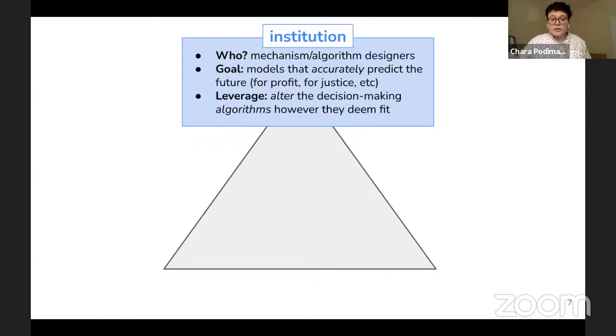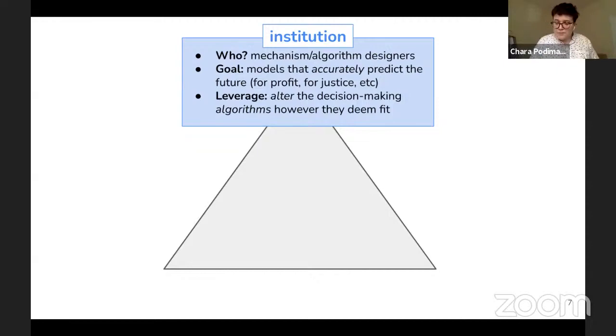As an example, if you are a bank, then you are the institution. You want to create algorithms for loan approval that can accurately give you the highest profit, even being robust to the potential strategizing behavior of the individuals that come applying for the loans. Now, what is your leverage? Your leverage is to look at prior data, historical data that you have from your bank or whatnot, and identify the patterns however you see fit in order to create your quote unquote good or robust algorithms.